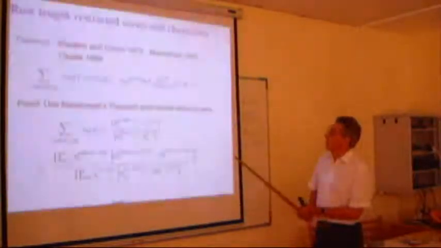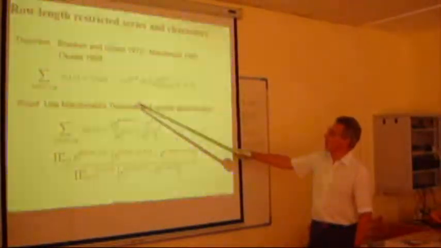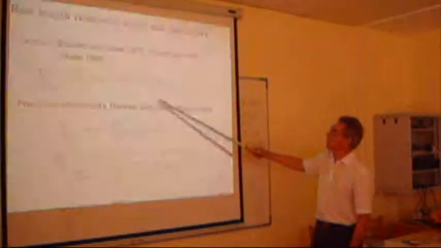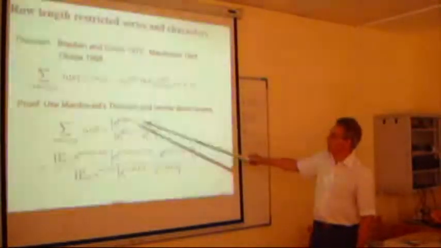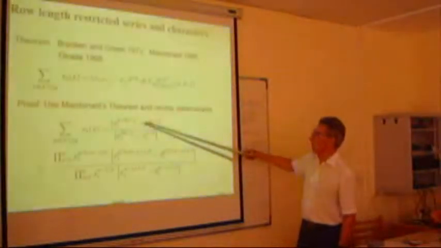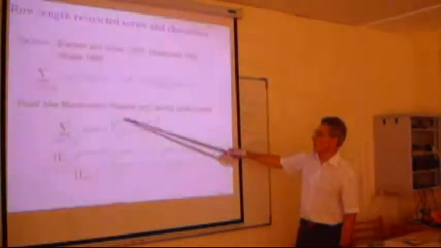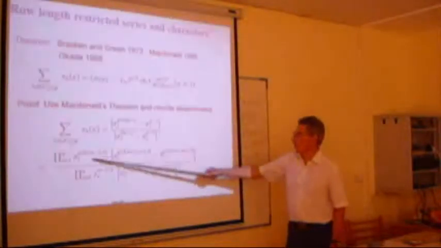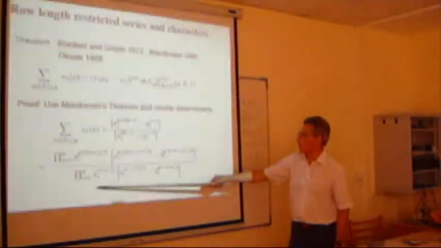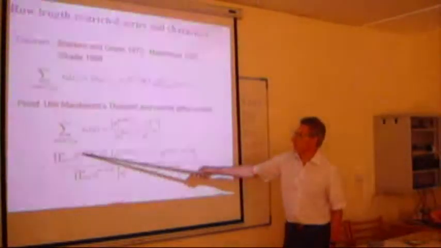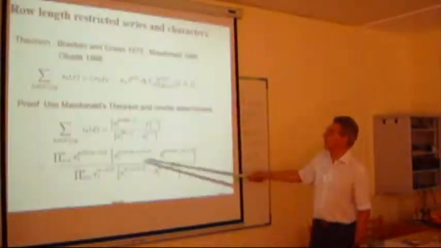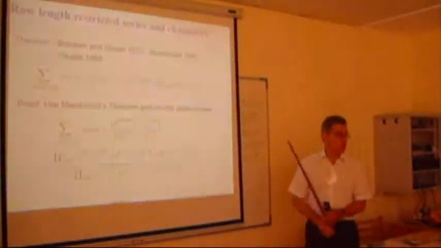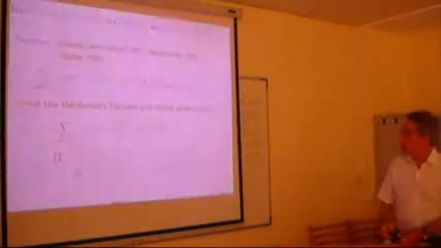Okay, so now we can use Macdonald's theorem and rewrite these determinants in terms of these characters. And this is Macdonald's theorem. This is one way of writing it: you just take out some common factors from each row and for each column, you cancel these fellows and you're left with x_i to the p over 2, which is this thing, and the thing you've got left is this character. Just look it up, it's that character. So we have a connection.